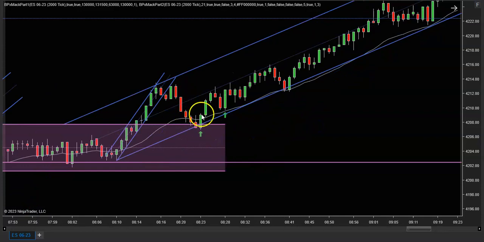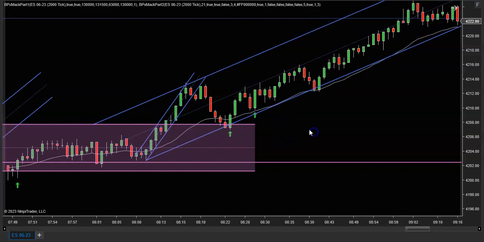So yeah, first entry, second entry. This kind of looks like a double top though. So if you would rather take this second entry, that's good. What I did here, because I took this on the simulator, is you're going into a double top, really like a triple top.